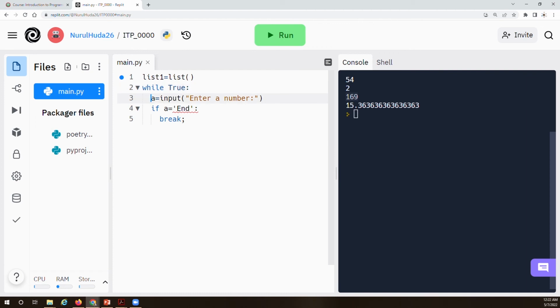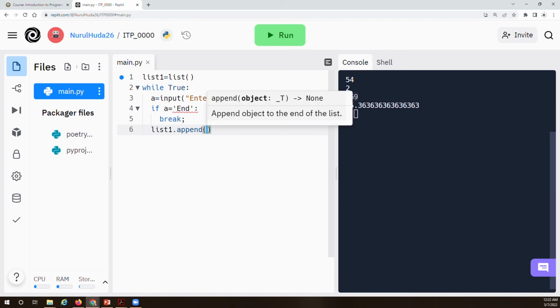And then every time the user gives a number, we want to add that number to the list. So list1 dot append, and inside we want to put the number that the user typed in. Now the user typed in the number that was put in A. However, if we want to make it a number, then we have to convert it to a number. Otherwise, A will be in text format, string format. So this loop will continue.